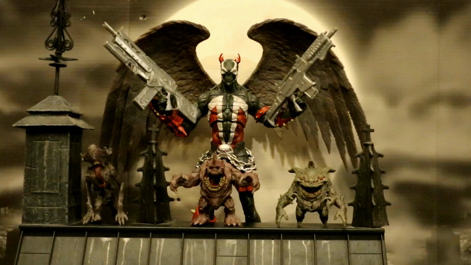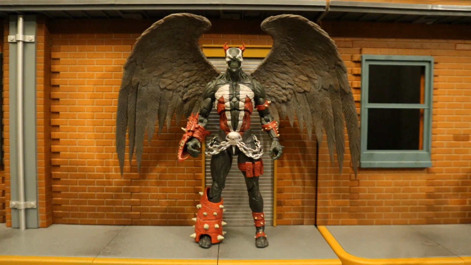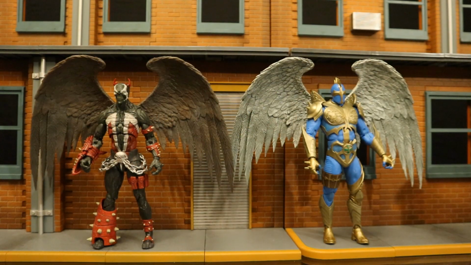Here's a look at the King Spawn with all of his minions in front of him under the moonlit sky. Now let's check him out next to some other action figures, starting off with some other Spawn figures, in particular the ones that share these wings. Here's King Spawn next to the Redeemer. They both share these wings.